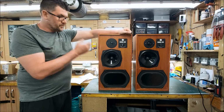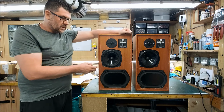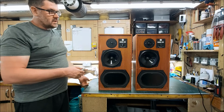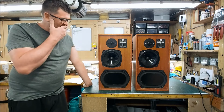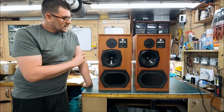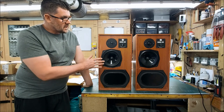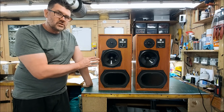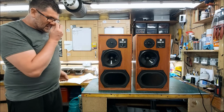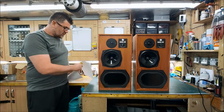This is a good driver. I'm very familiar with it, and I've just used it, as you probably saw in my Ditton 15/BC1s, which I've sold. They're off to Bristol. So yeah, these need a bit of attention, and there's quite a bit going wrong with them. So let's have a talk about the measurements I took first.